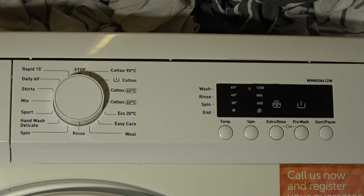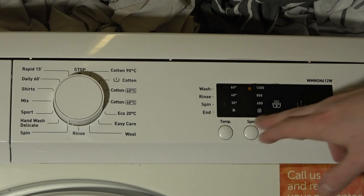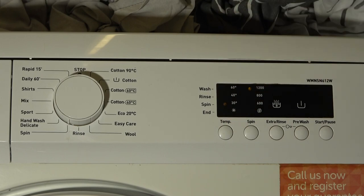Rinse and spin will do several rinses with a fabric softener rinse as well as a full length cotton spin. It's made for a full load. Spin only will do a full length cotton spin. If you select... That's odd, there is no drain only option on this. So normally on most washing machines, if you select no spin, it will do drain only. But on this, it appears that you can't.